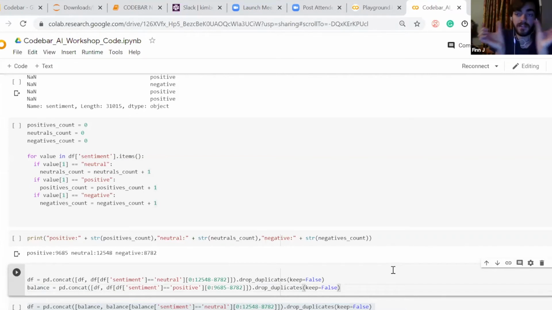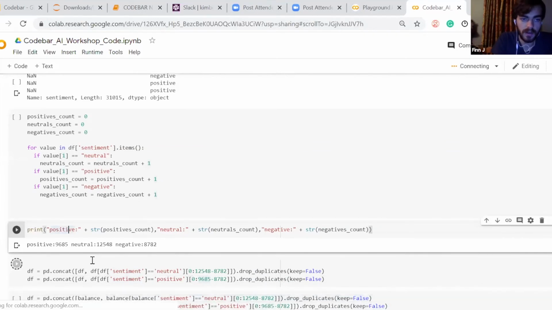Effectively what it's doing is creating two different data frames, some consisting of the originals and some with a particular amount of neutrals. It's joining those, almost like making the neutrals even bigger, but then it's dropping all duplicates. All of the duplicated data is being taken away, and we're choosing how much of it has been duplicated. That should effectively leave us with a balanced class. So just make sure that that's all good. Let's have a look there.